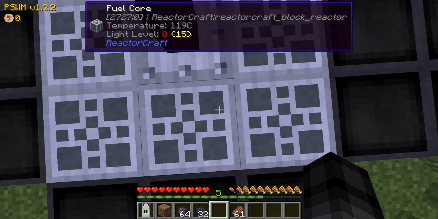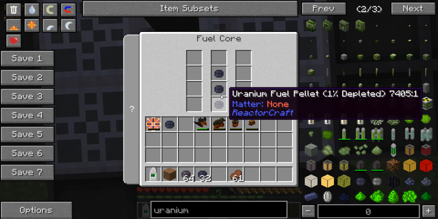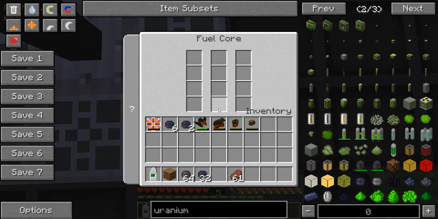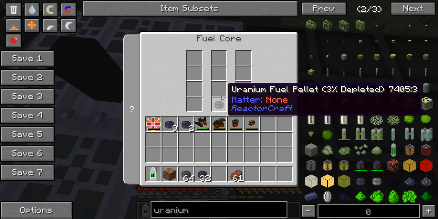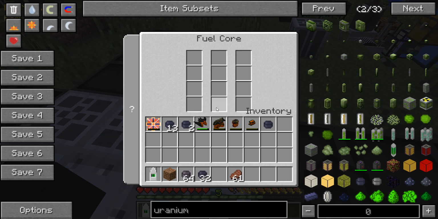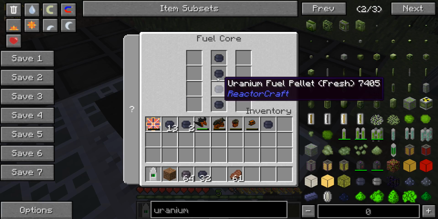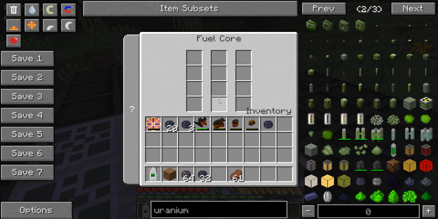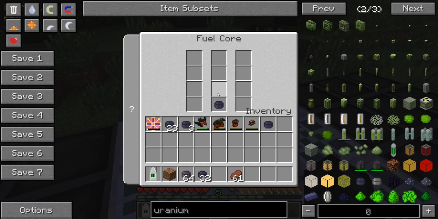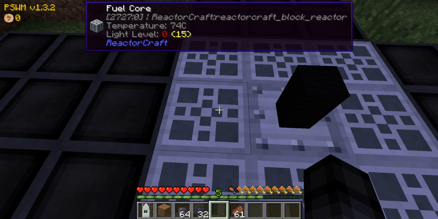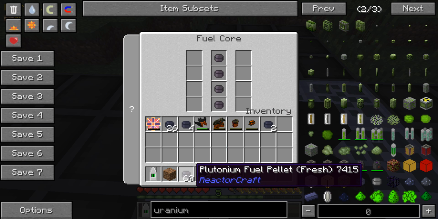So the other fuel is plutonium. If you'll notice, things got pretty toasty up to about 200 degrees Celsius. But let's see what happens with plutonium, because there's two fission fuels. So take all the uranium out. And let's see. All right, then put the plutonium fuel in.